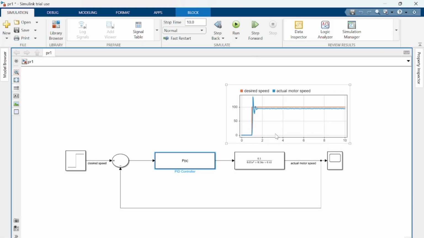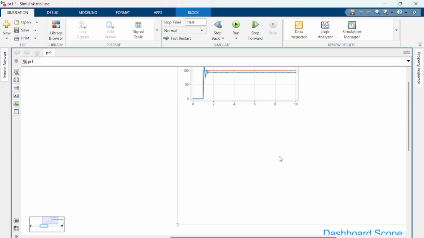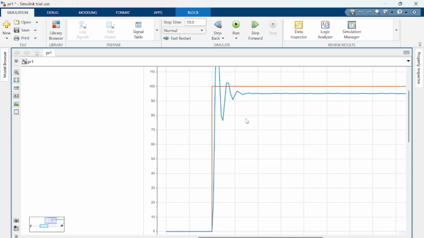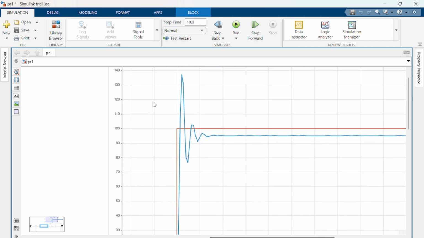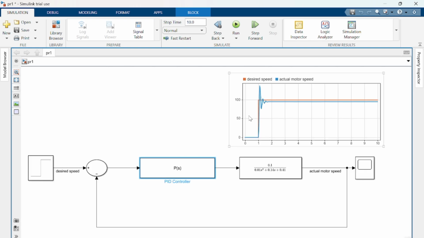Let's run that. As you can see here, this is the best result that I have received from the experiments. This is the experiment, this is the output, and thank you. I hope everything is clear in this presentation.